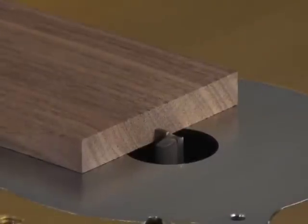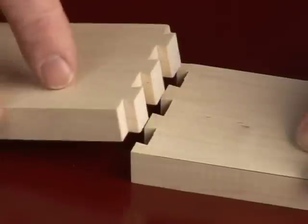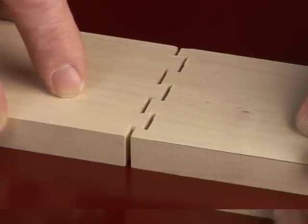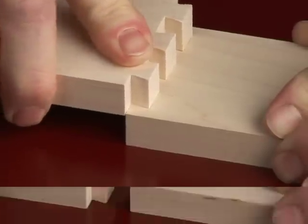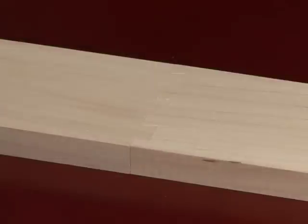To set your depth of cut for box joints, simply raise the cutter to match your stock thickness. For dovetail joints, depth of cut is used to control the fit of your joint. Too low and the fit is too loose. Too high and the fit is too tight. But follow along and you'll learn how to set it just right.